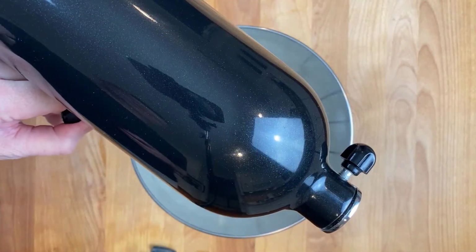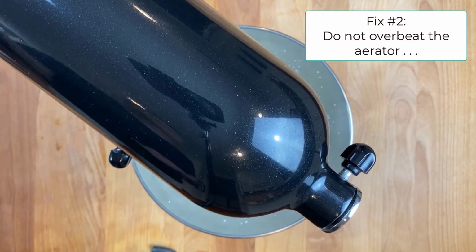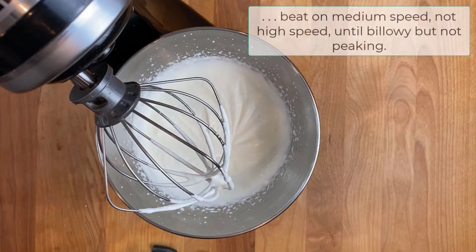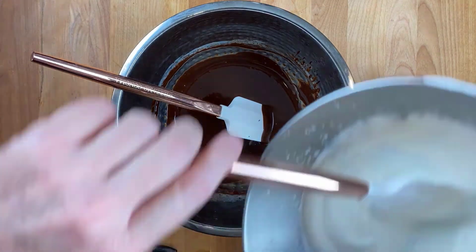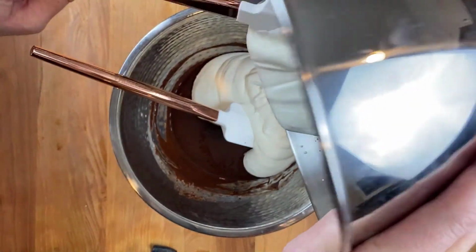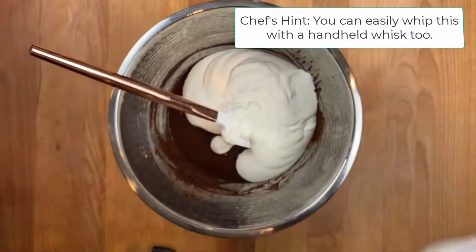To fix this, the cream is whipped just until it's billowy and full of air, yet does not hold peaks. Beat the cream on medium speed, not high speed. This will ensure you have a more stable whipped cream. To give you an idea, for the whipped cream you see here, it was beaten on speed 6 for exactly 53 seconds using a KitchenAid 5-quart mixer.